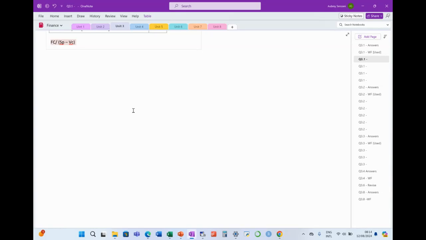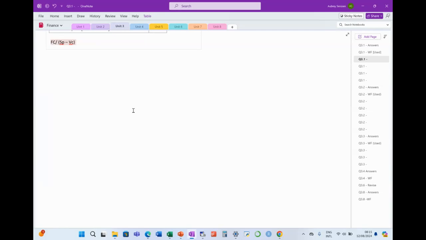So remember, we're doing cost volume analysis, and we know in cost volume analysis, we are trying to assess the impact of different changes on our profit at the end of the day, and also on sales and things of that nature. Okay, so here it says COSI Pty Ltd has produced information relating to normal budgeted information and its expected promotional information as follows.